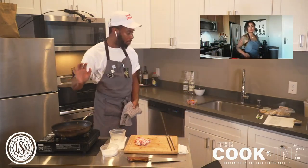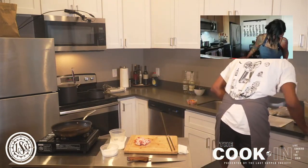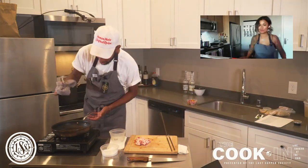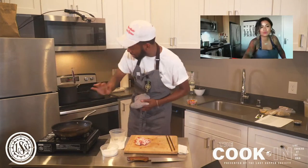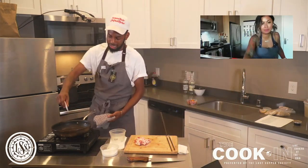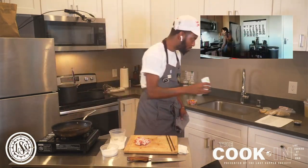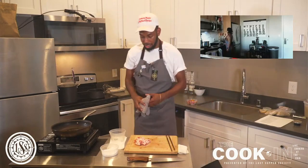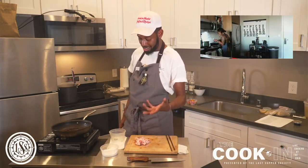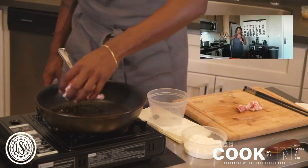Okay, so moving on to the next step. We got our tomatoes blistered. Let me see, what did I say to do next, you guys? Okay, we're gonna work with the pork belly. So your pan should be pretty clean, honestly, and it should still be hot also. So let's add a little bit of fat so that it's not touching just hot metal as soon as it hits. I'd say another maybe half tablespoon for a double. But we've already gone over how much fat is in this stuff, so it's going to release a lot of that fat into the pan, so we don't need to start off with a lot.